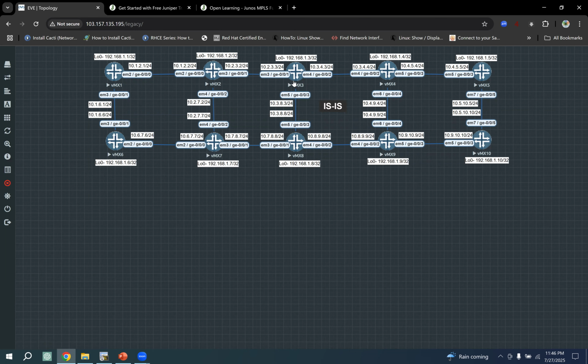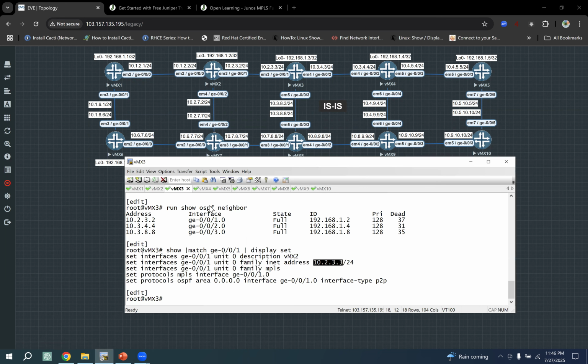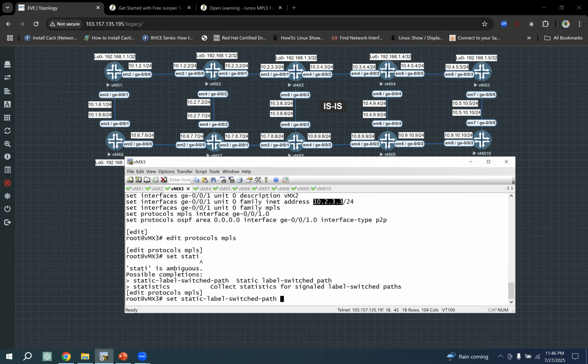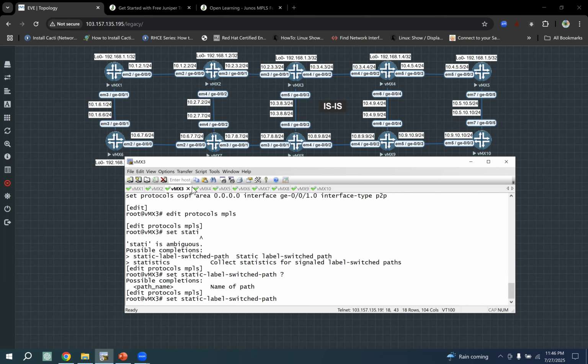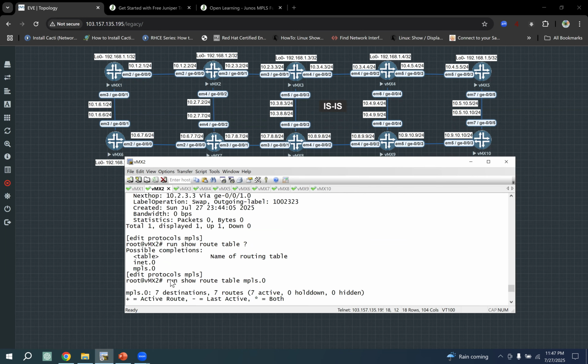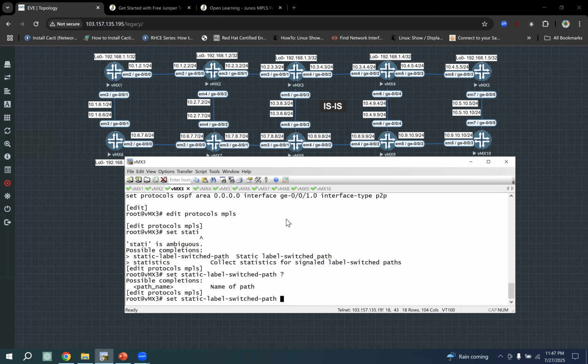Move to BMX3, protocols mpls, static label-switched-path, name is BMX1 to 5.